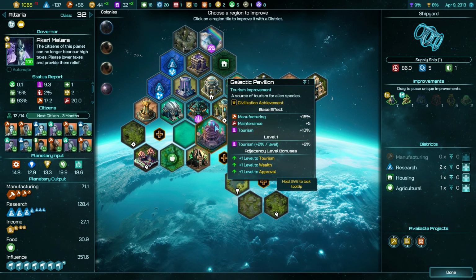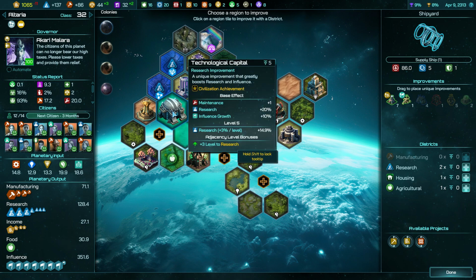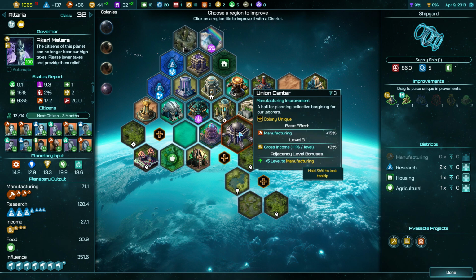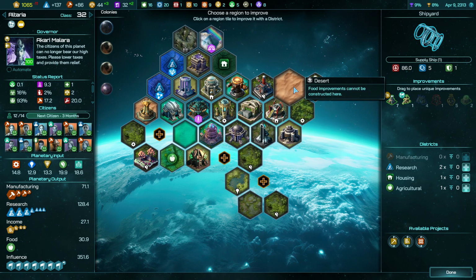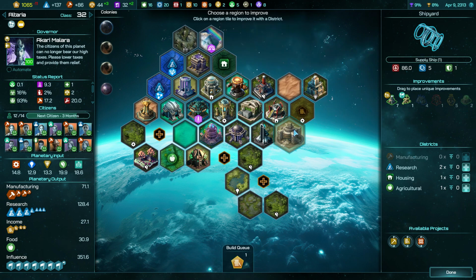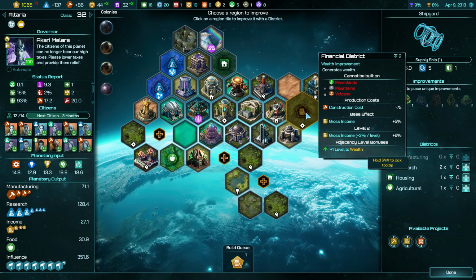Alright, so Altaria has finished up their construction of the technological capital. So that's going to really boost our research. And we could terraform again, get this location here, or you could do this one if you wanted to. But we really need to improve the wealth situation. So let's go and work on that, guys. Let's build a financial district right here. And so that'll get us some increased income.